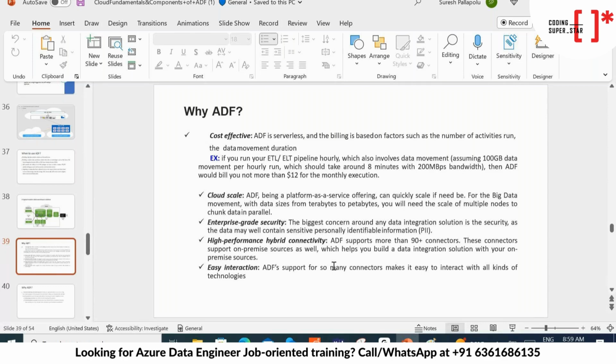Okay, so we have different authentication mechanisms, guys, while you are establishing a connection to your source. We'll discuss that going forward. This is very important, guys, when you are trying to connect to any source system.